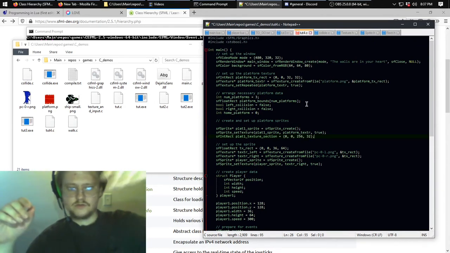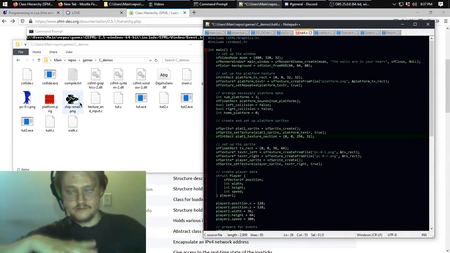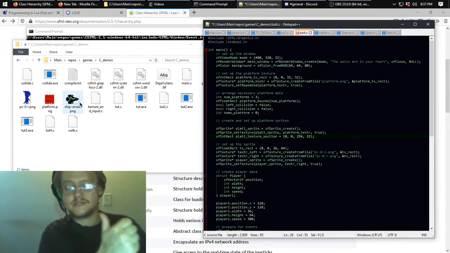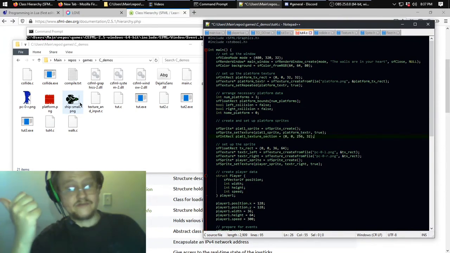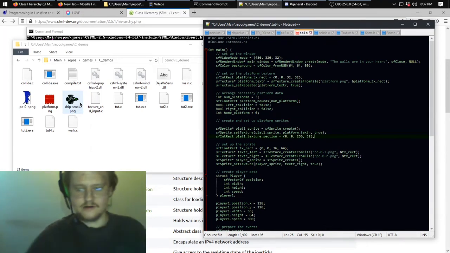So it is going to start at the upper left corner of the texture. It's going to only go down 32, so it's not going to be any deeper than the texture normally is. And it's 256, which is, I believe, 8 copies of the texture going to the right.